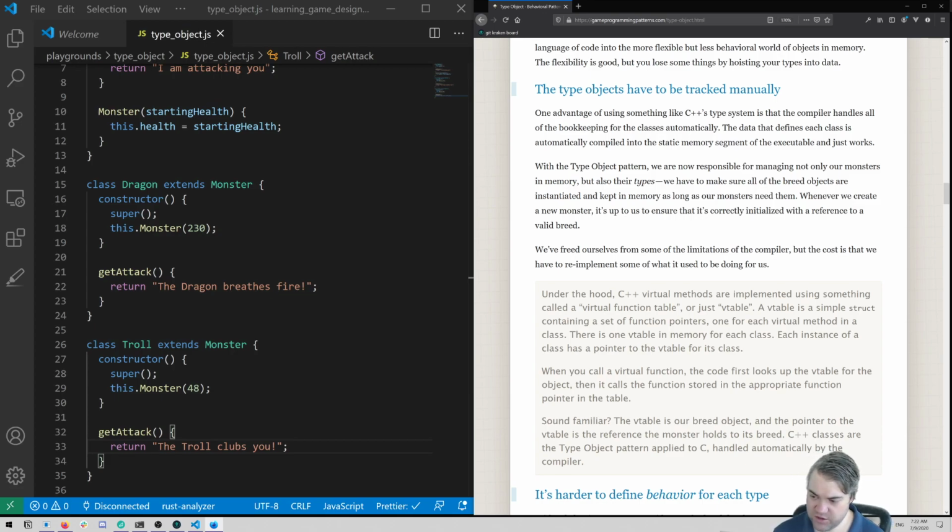When you call a virtual function, the code first looks up the vtable for the object and then calls the function stored in the appropriate function pointer in the table. Sound familiar? The vtable is our breed object, and the pointer to that vtable is the reference the monster holds to its breed. C++ classes are the type object pattern applied to C, handled automatically by the compiler.